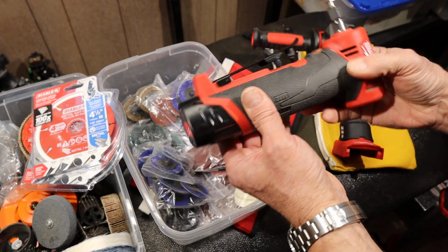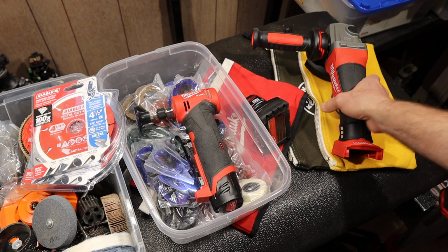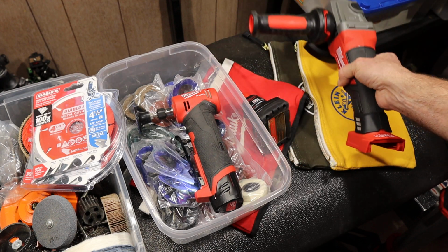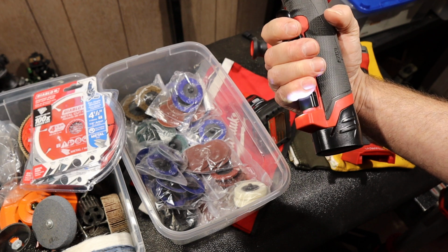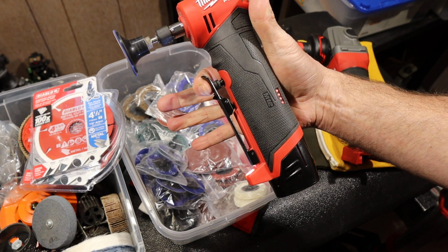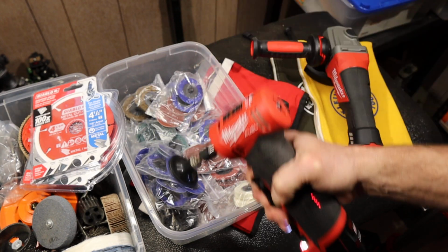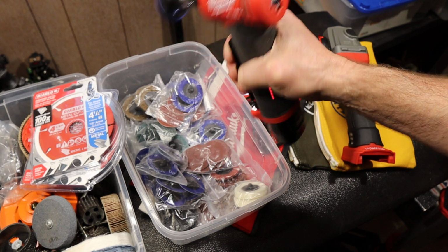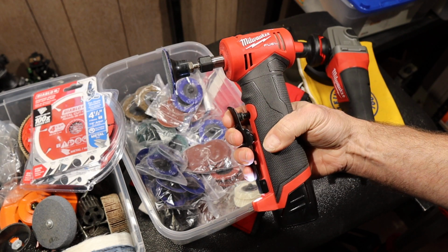Something I really don't like is this kind of palm switch, sort of like on an angle grinder. It's pretty sensitive, you can see, and a lot of times you're moving around. Unless it's full on, it's going to be hard to keep stable RPMs.